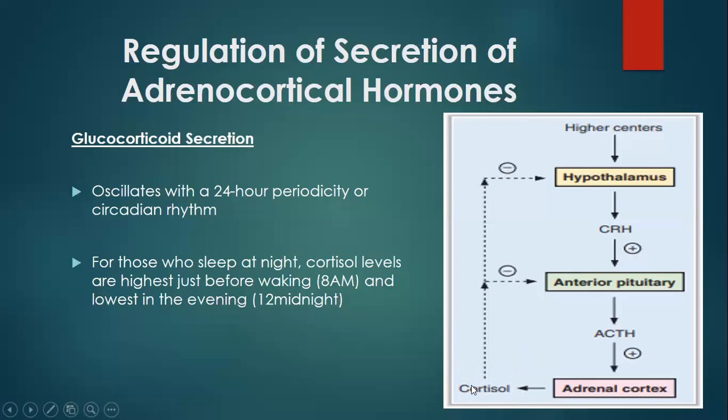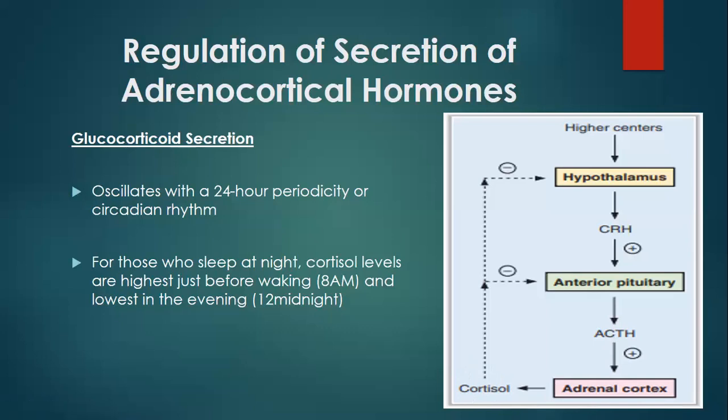So you need to control that production because you have enough already. So we have what we call negative feedback control of your cortisol. When ACTH is produced, triggering your adrenal cortex, particularly the cholesterol desmolase, it produces more cortisol. When you have enough cortisol, we activate the negative feedback control.